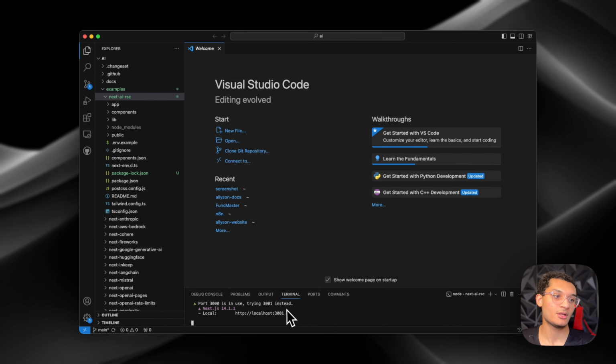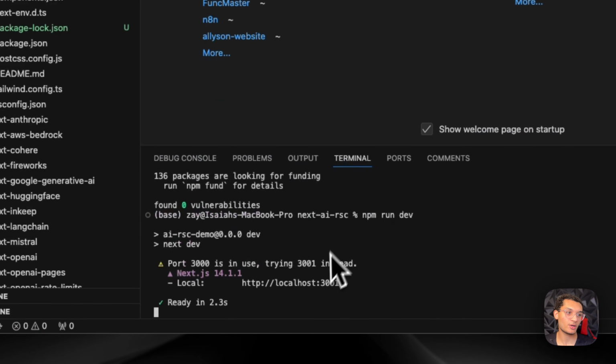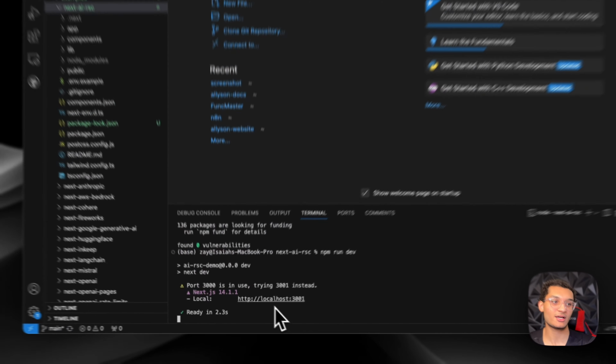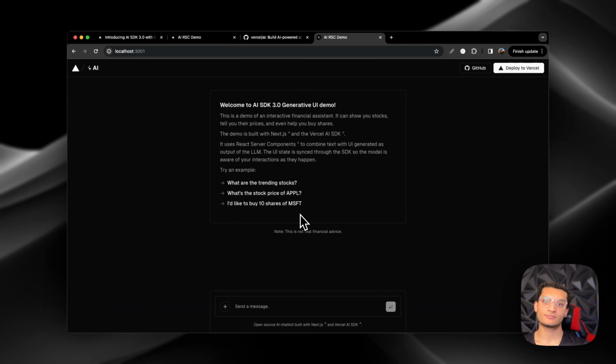Very simple. Let's get this server loaded up, and now it's running on your localhost. I have something running on port 3000 right now, so it's going to be on port 3001. If you don't have anything running, it'll be on port 3000. So you're going to visit that with your localhost. So let's just jump right into that. So now we have it loaded up. It's the same thing that we saw on the website.